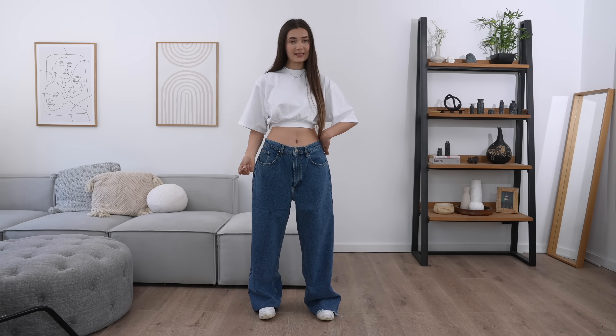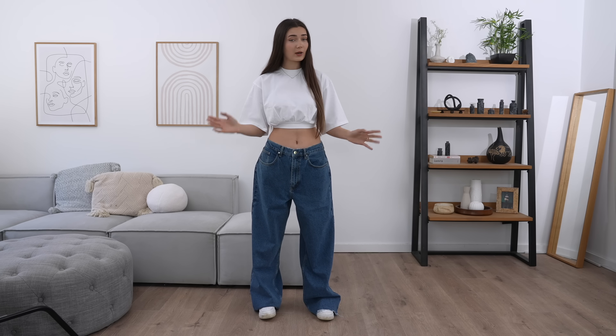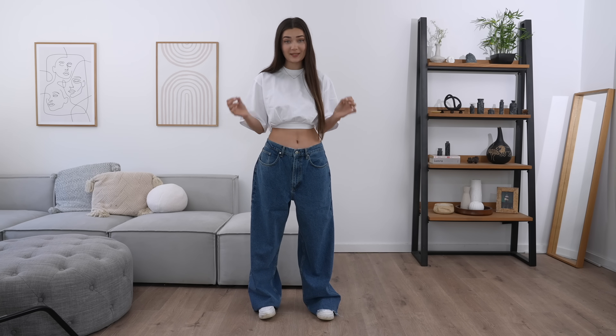As for the white boxy cropped top, there's actually nothing wrong with it. I like the way that it sits, the way it's cinched in at the waist, and the sleeves are the perfect length. I'm actually considering keeping this — it's definitely right up my street and something I will actually wear. So the top is going to get a 9 out of 10. It would have had a 10 out of 10 if it wasn't so bloody expensive.